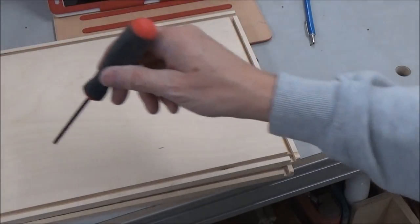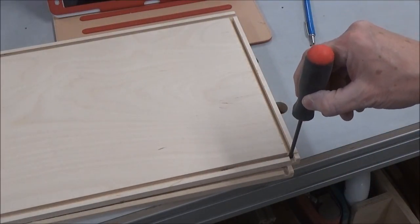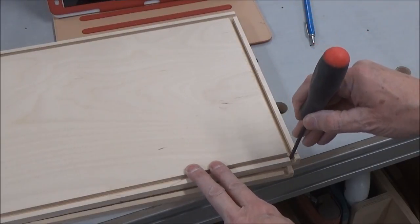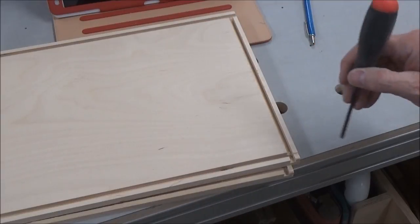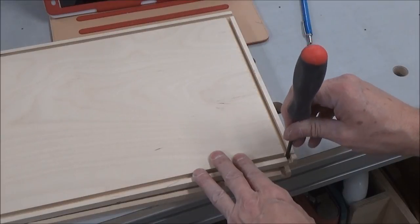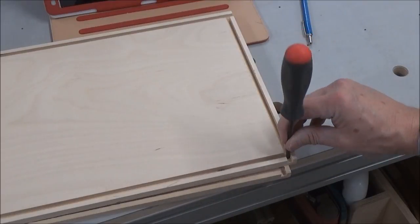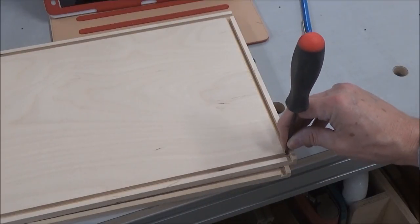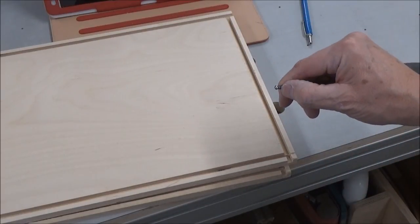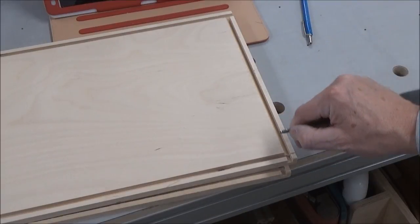I'll show you the worst one here. This is where the bit was creeping up, and here's where it stopped. And this is what the depth should be at. And you can see that's a pretty good jump there. That's probably between a 16th and, it might even be an 8th. Let me just see here. Yeah, it's probably an eighth.